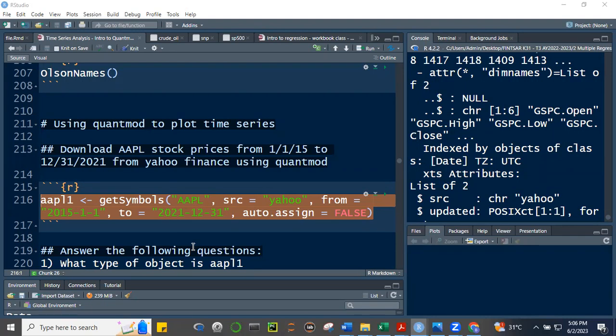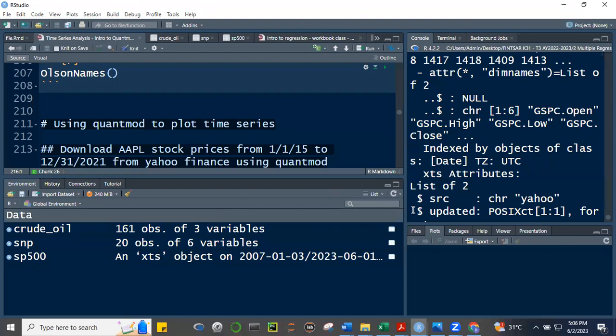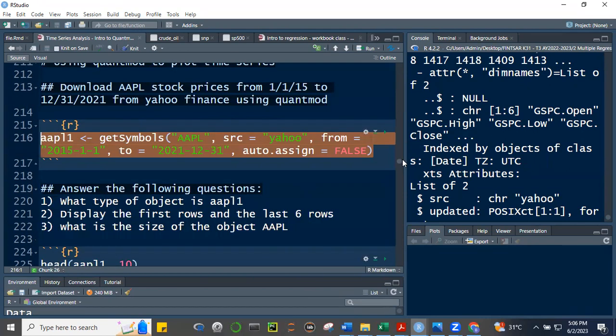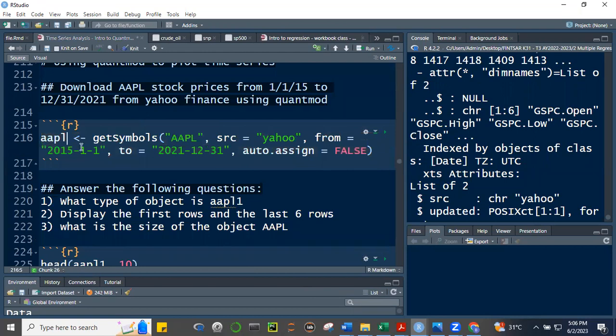Okay, so let me just shut this so that you can just copy it in order to save time. You can just copy this code. So we're creating this object called AAPL1, from 2015, January 1 up to the end of 2021. I think because last time we created the AAPL object, right? So this is just AAPL1 to distinguish it from the AAPL last time. But let's just make it AAPL. Anyway, you can easily rename this. Let's just use AAPL and then run this.